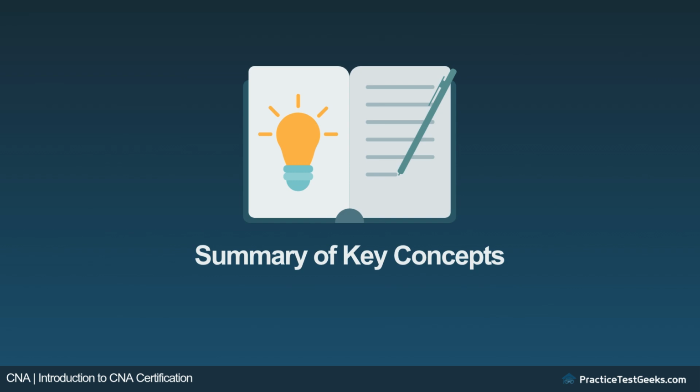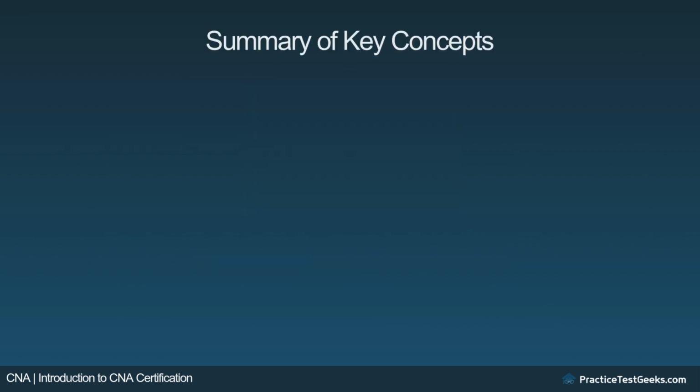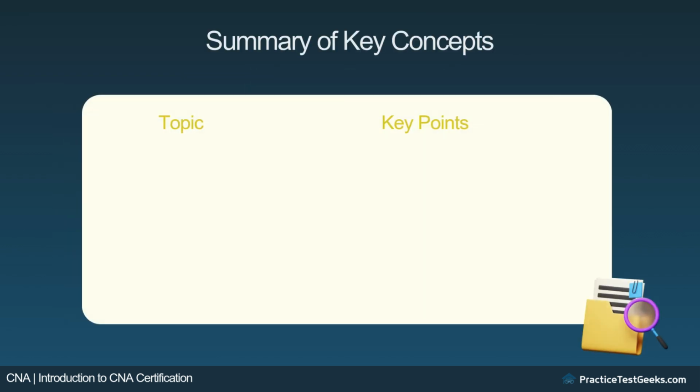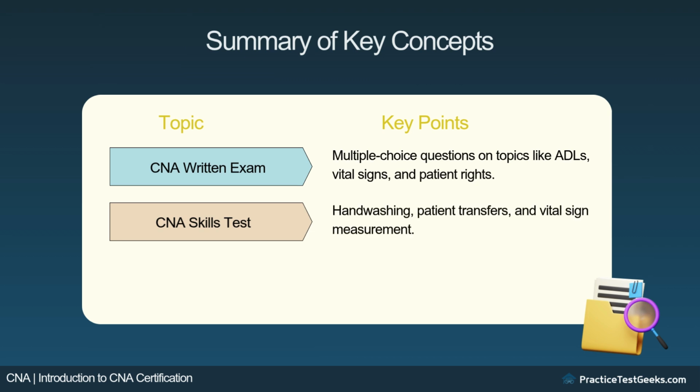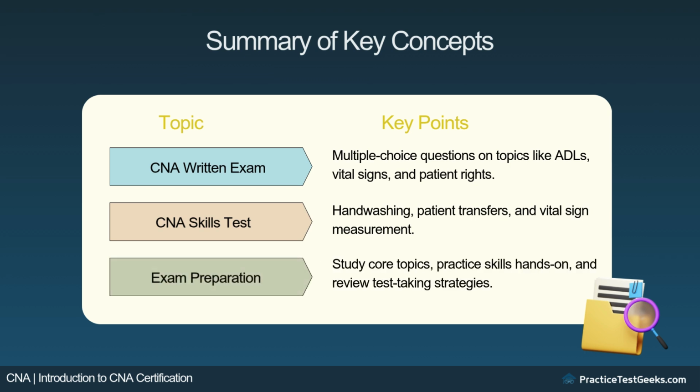Summary of key concepts. Here are the topics and key points. CNA written exam contains multiple choice questions on topics like ADLs, vital signs, and patient rights. CNA skills test tests practical skills like hand washing, patient transfers, and vital sign measurement. Exam preparation. Study core topics, practice skills hands-on, and review test-taking strategies.